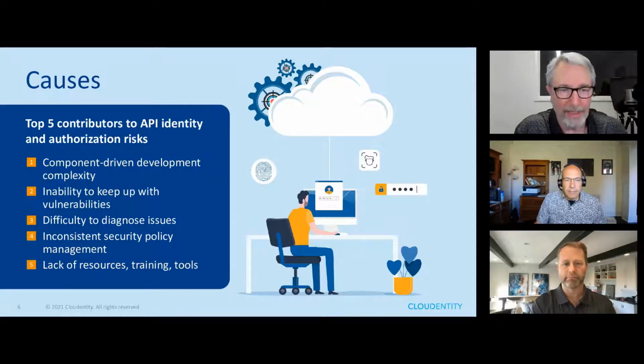And we could spend, I think, half an hour probably on each one of these. The couple that sort of jump out is the component-driven development complexity. I think it's more than just component-driven development. There's a lot of complexity in apps that we build today, both within the apps, the stack that it's working in, the infrastructure as code, the multi-cloud environment, the technologies, open source and commercial, that we're building apps on. It's gotten maybe easier to create a microservice, but it's not easier to create an app necessarily.